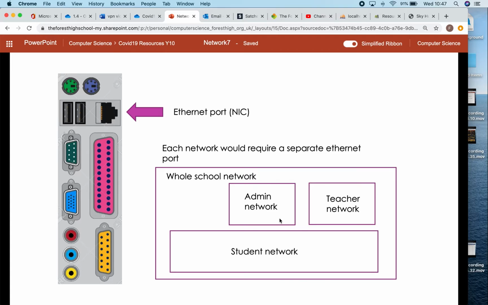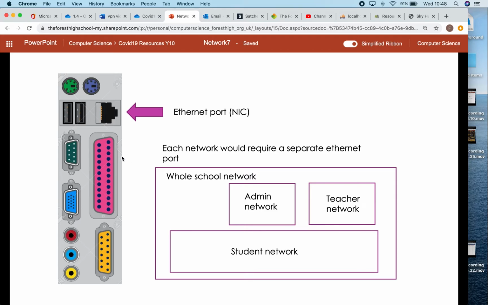personal information. But to do that in the old days, we would need to have 3 separate Ethernet ports, one for each network. And each network would require its own cabling, its own switches, its own servers. So it would be quite expensive to actually set up 3 separate networks or more. And they're quite common in businesses. You've probably got the boss's network who works out all the payroll. And then you've got the workers' network. It's common to have many networks within an organisation.